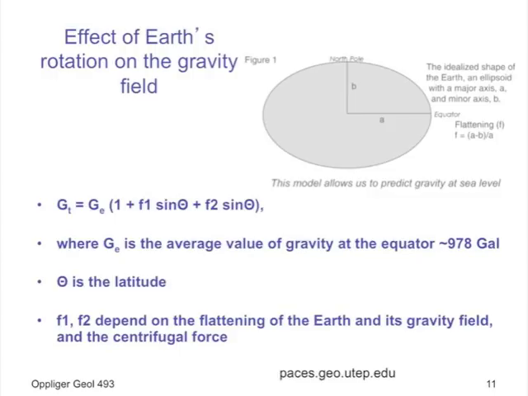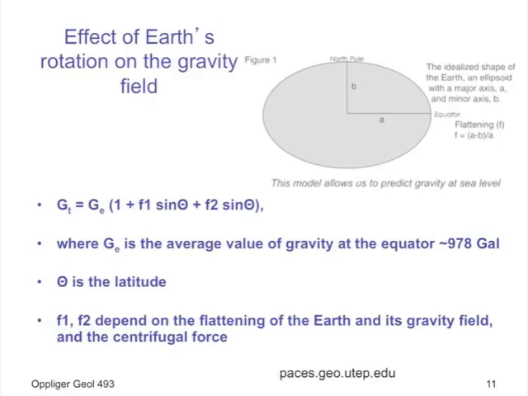Now we have to include the effect of Earth's rotation, and we do that by accounting for the ellipsoidal shape of the Earth. On at least a million-year time scale, the shape of the Earth behaves as if the Earth was a fluid. So when you get closer to the equator, you're rotating faster. Well, your rotational velocity is the same, but your lateral velocity is larger. So there's a larger centrifugal force, and that causes the Earth to bulge around the equator.